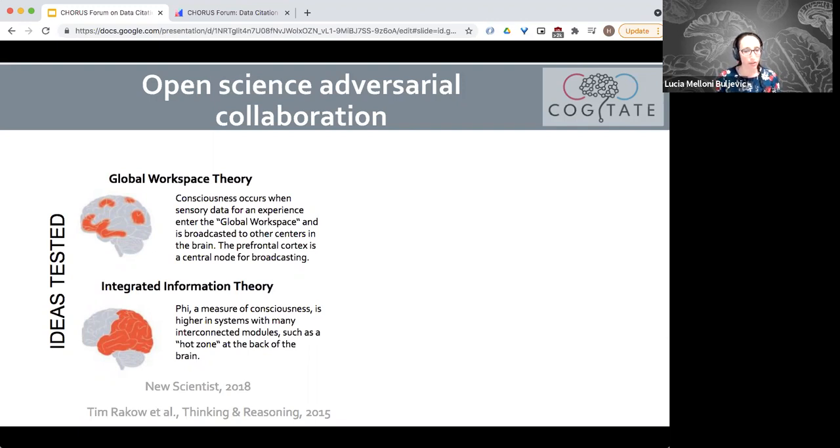And to accelerate research on consciousness, we compared these two theories in an adversarial collaboration. We have teamed up with the two proponents, in this case Stanislas Dehaene and Giulio Tononi, to put forward testable but opposing predictions, such that hopefully at the end of this enterprise, one of the theories gains strong support and the other one doesn't. And we have pre-registered everything from the very beginning. So the idea is to make this project open for everyone from the start.